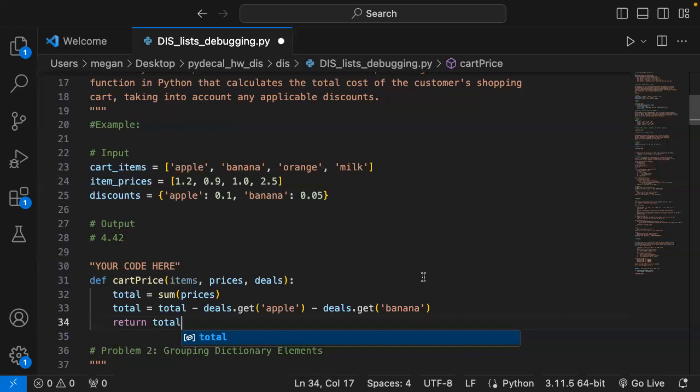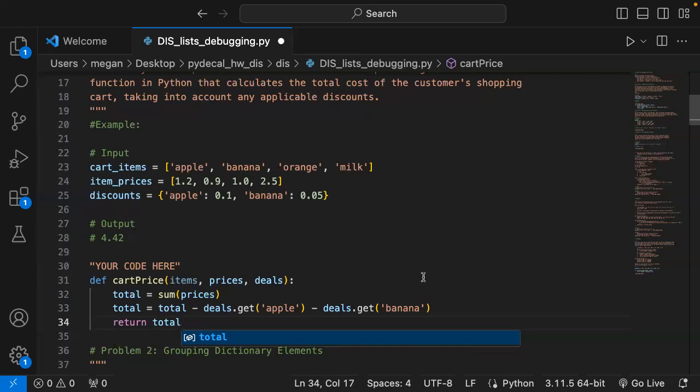But in general, what we wrote right here is very specific to our input. In general, when you write functions, they will not be this specific. They'll be like, okay, you have this arbitrary list of items, and then an arbitrary list of prices, and then an arbitrary list of discounts. Find the total cost. And when that's the case, you would actually need to know what the items are.